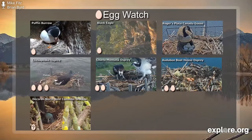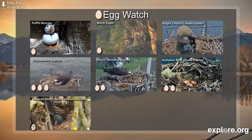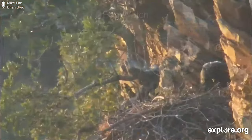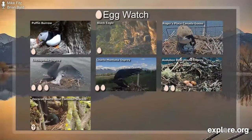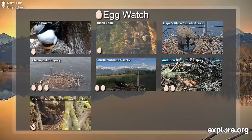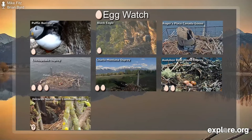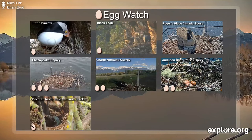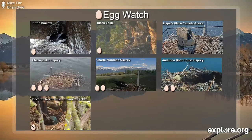It's not the only camera we have on Seal Island — we're still working to fine-tune other views and get them live for the public, so look for that. Over in South Africa with the black eagles, there are two confirmed eggs in the nest, with an estimated hatch of maybe early June, so incubation is still ongoing there. As for the Canada geese at Roger's Place, we were looking forward to watching the baby geese jump from the nest into the water, but unfortunately that camera was struck by lightning. The birds were okay, but the cam was not, so we missed the hatch and the jump. We wish the best to that Canada geese family, because they've certainly left that nest by now.